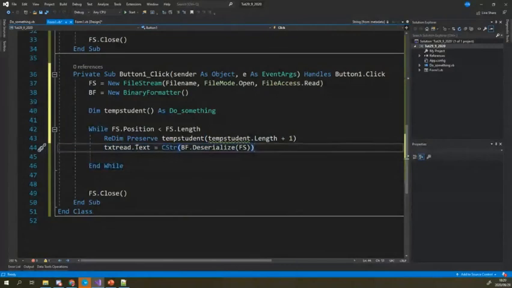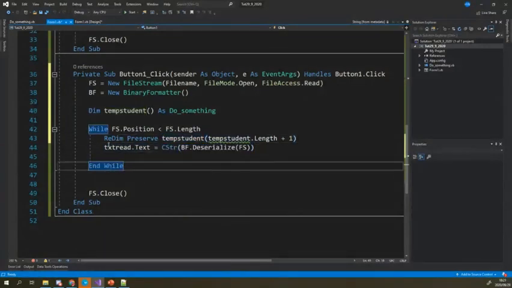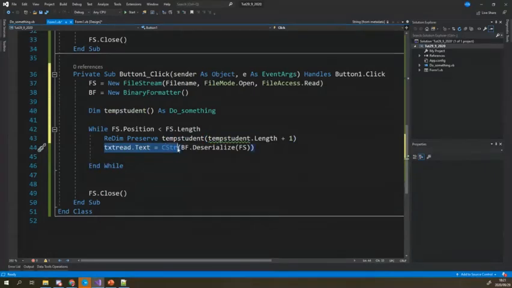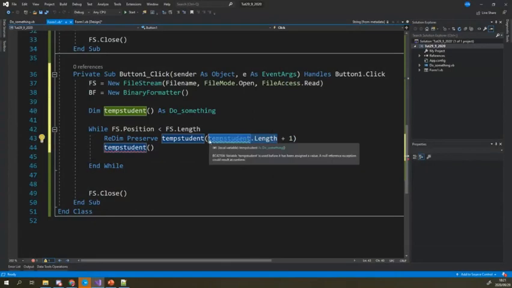What we're interested in is basically allocating that specific student. So the current size of the student is what's being passed in the length. So once this has been done, the size of the array will have increased. So we've got our size of the array, which will be our length.